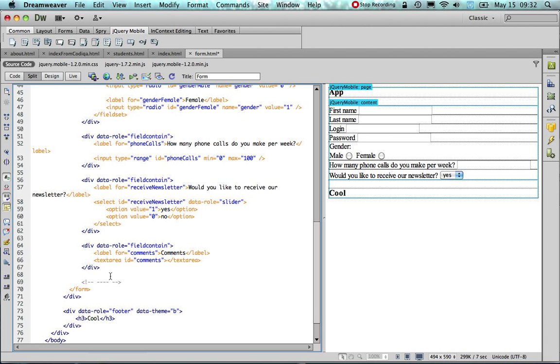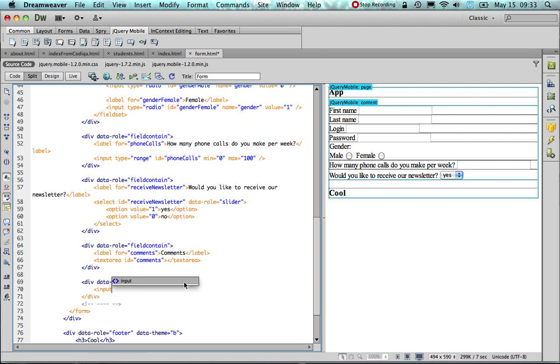Now finally, before I preview, we need to submit the form. For that reason, we need to have a submit button. So I'm going to make the last field right here, and for the submit button we need to use again the input tag.